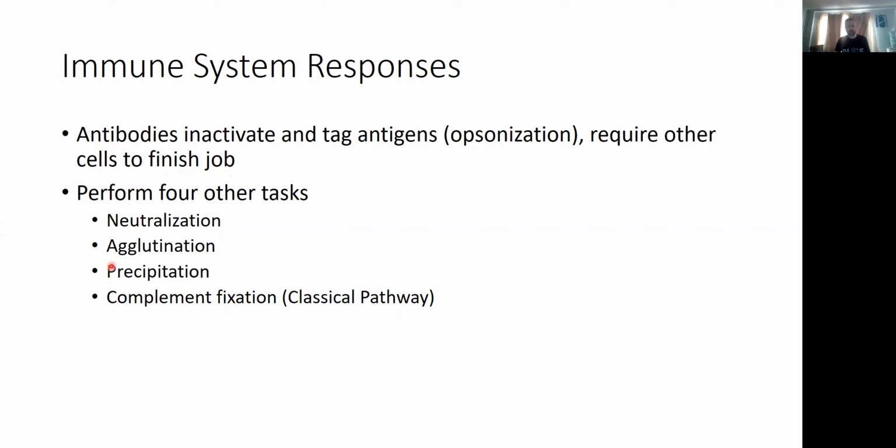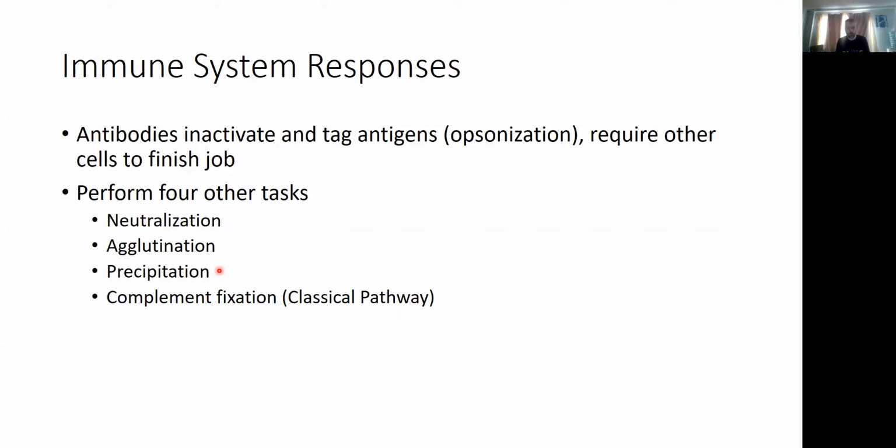We're also going to agglutinate, and if you remember when we had those slides up of the blood types, right? When we had a reaction, those blood cells kind of clumped, right, and clustered. That's what agglutination is. And the idea behind agglutination is that we're going to bring all of these things together in one clump or cluster so that it's easier to get rid of them, right?